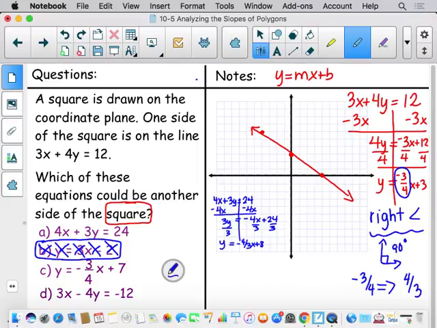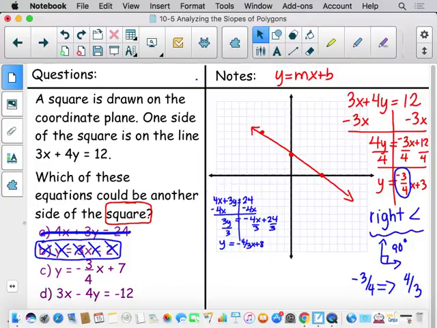So 3, 6, so 8 is up here. If I go down 4 over 3, down 4 over 3, this definitely does not look right. That is not parallel, and it's not perpendicular, so that is definitely not going to help me create a square. So I'm going to get rid of that one. Okay, so it's definitely not that one. Now we're down to 2.